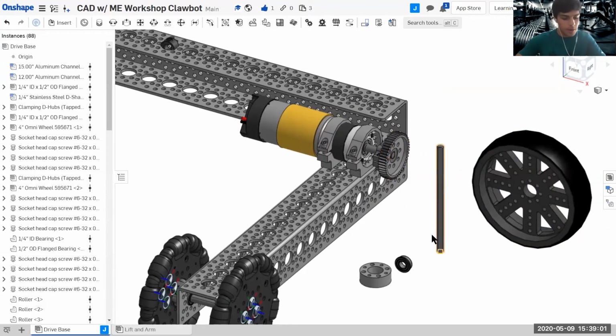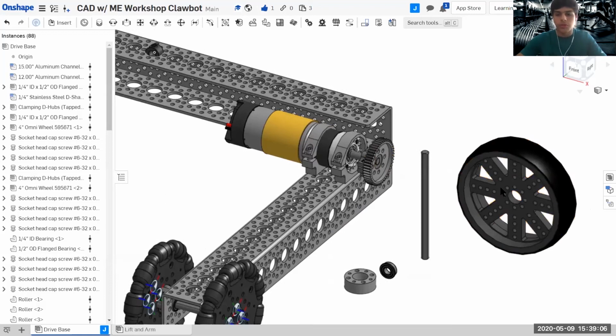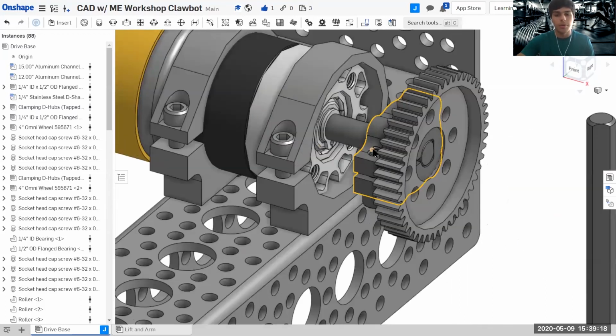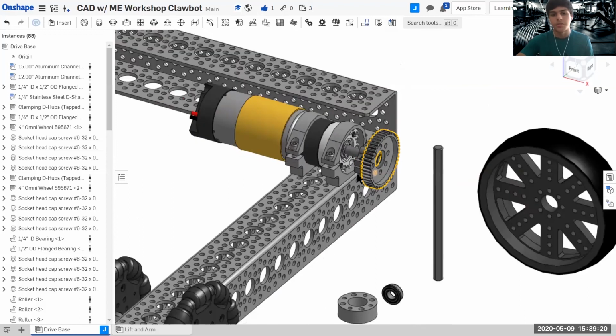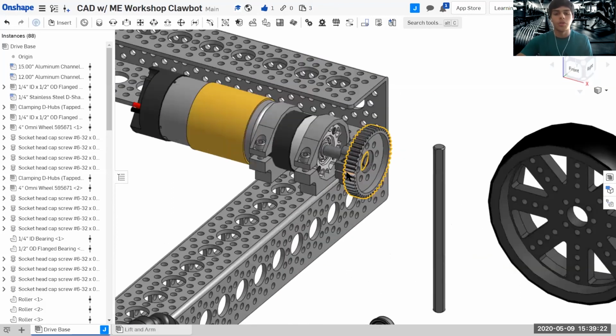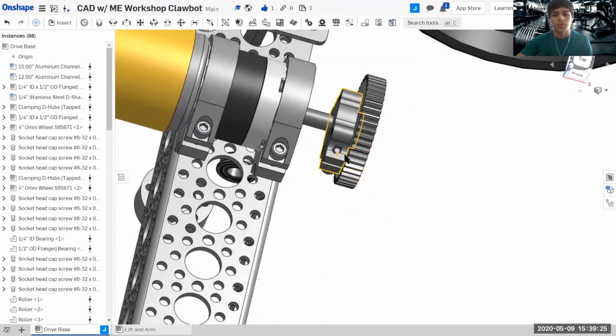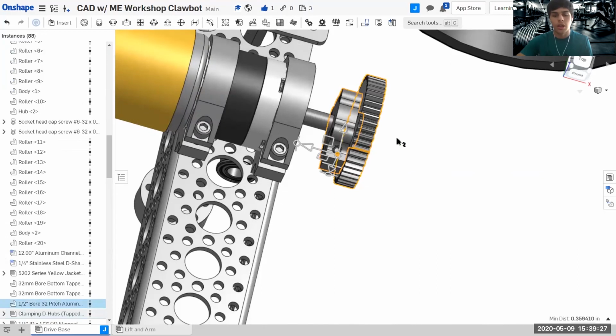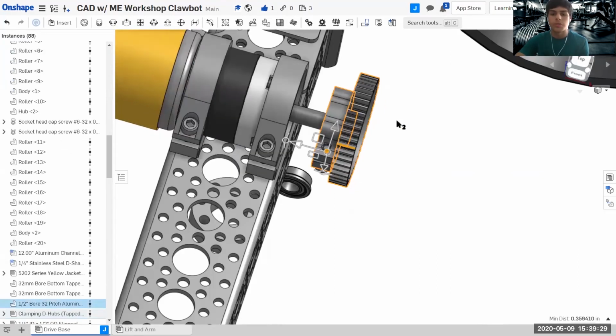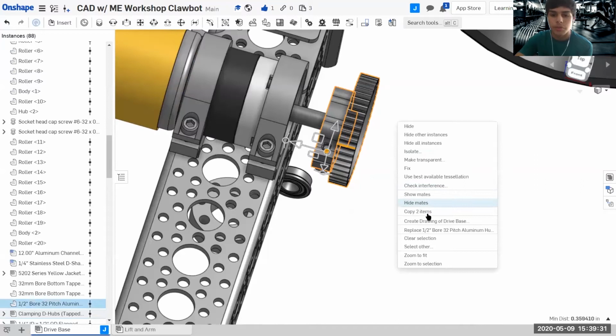There is also another gear that is going to be attached here, but I'm going to just copy that assembly and put it there. Now, next, let's start fastening this part of the wheel together. What's going to be fastened to it is this hub spacer right here, and this gear with the D barrel, the D hub attached to it. So first of all, I'm going to select these 2 parts, and I'm either going to hit Control C, or I'm just going to do copy 2 items.